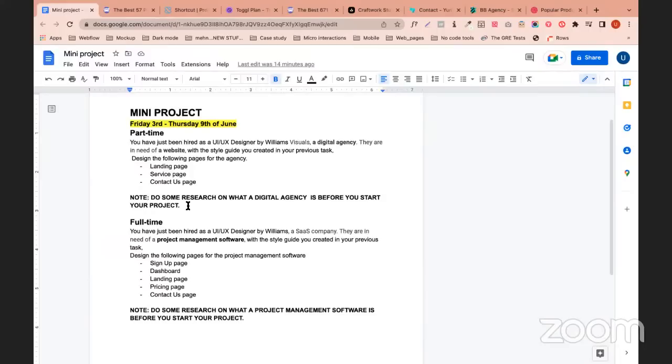So please, you might want to research on what a digital agency is, you get what they do, so that you can be able to design something out. Because before you actually start designing, just what we told you guys to do, design thinking, the UX and all of that, make your research. We don't need to see your research, we just want to see the design. Do you understand? We are just trying to get you to make the research on your own so that you understand what a digital agency site or what a digital agency is all about. Do you understand? So you can build something for yourself.